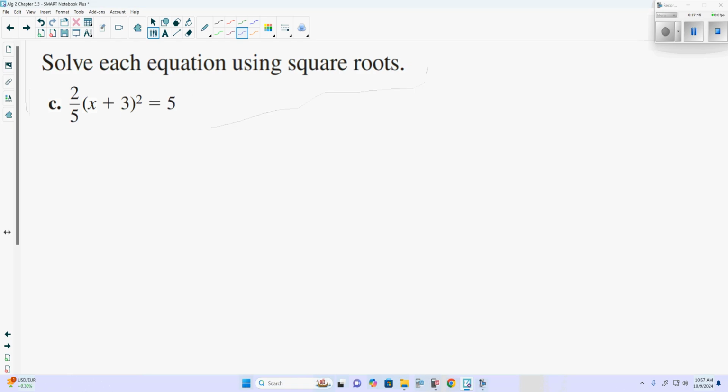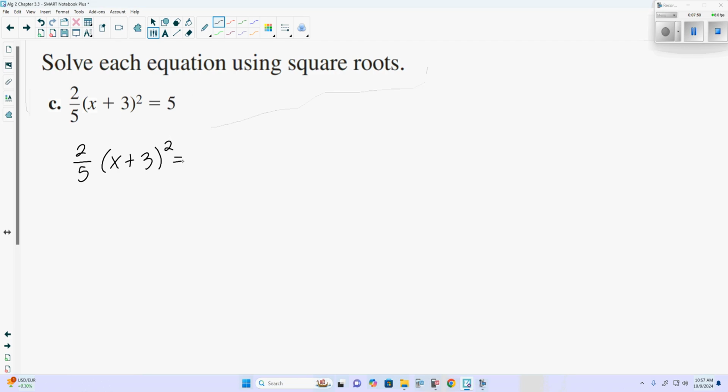Okay? Questions on this so far? Now, what was our first step? Get the squared term by itself. And there's a reason I said the squared term, not the squared variable. Because what is the squared term in our case here? The x plus 3, that whole term is being squared, yes? We need to get it by itself. So I'm going to rewrite this down below because we do have that letter C in front.